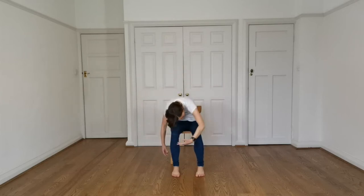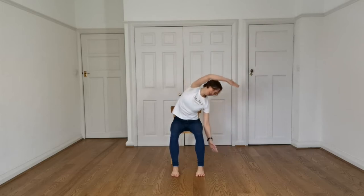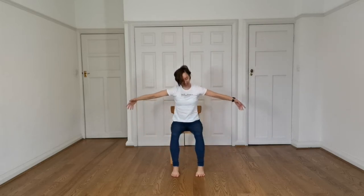Stepping the other leg out, and then we'll go towards that leg, sweeping the arms, and then taking the arms back to the side and the foot back in. And we're gonna reach to the side. So really feel like you root down through your sit bones, finding that nice length, reaching the arm over, and then letting your spine curve as you release the arms forward, rolling up and sweeping the arms back to the side. We'll go to the other side. So reaching, reaching, reaching, up and over, and then we're gonna curl, releasing the arms in front and then lengthening them back to the side.